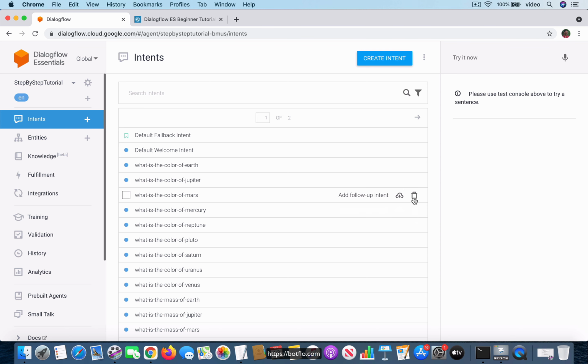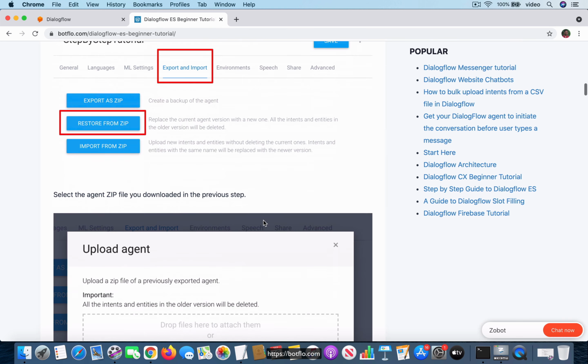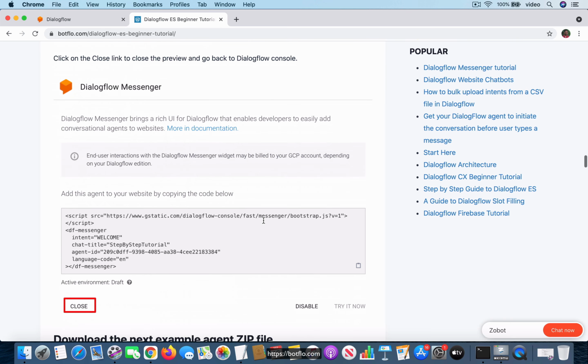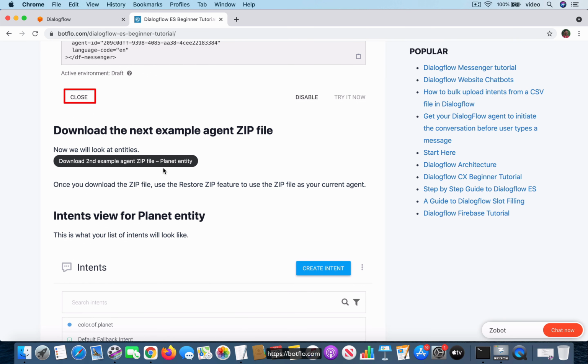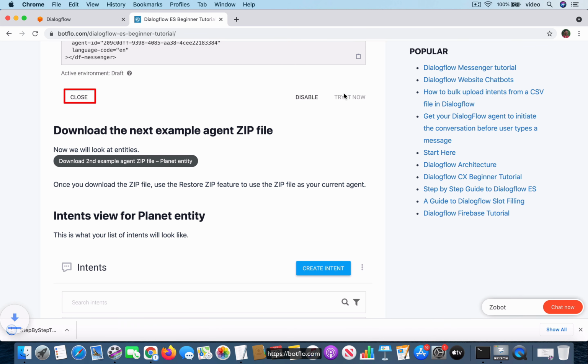Now you can see straight away that one simple classification system we can have is we can group all the planets together and just have a way to represent them. So what we have to do for that is I'm going to go to the next step in this tutorial, and I'm going to download the next agent zip file, and you can see that it's called entity 1.